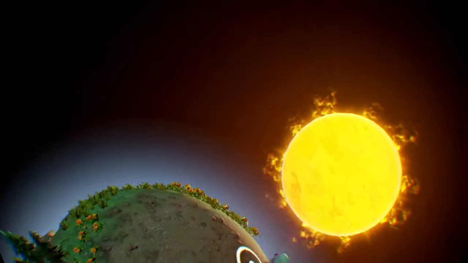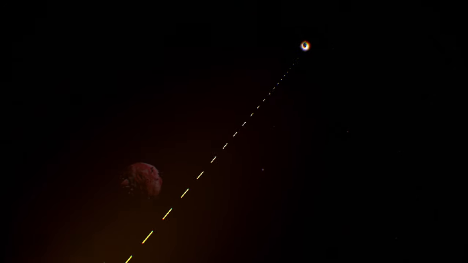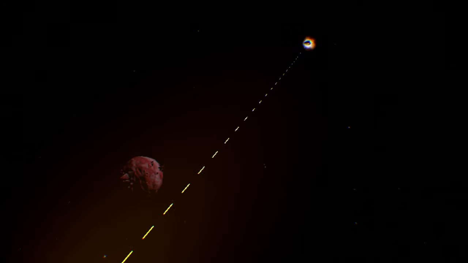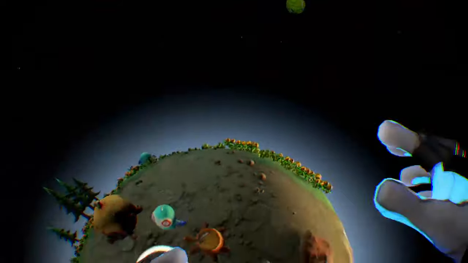Attention! Incoming strikes of meteorites! The meteorites will strike the planet by the tracks. Use both of your hands to block them. Excellent! Well done!